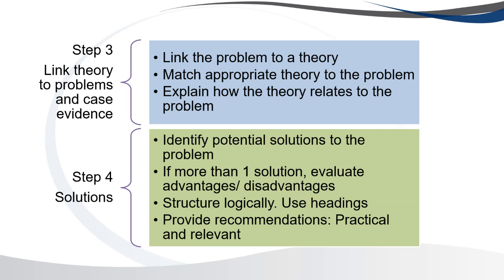Now, try to explain how the content relates to the problem. It could be a theory like Piaget or Vygotsky, or a theory that's applicable to your module, but it could also relate to any other content in your module. Then identify the potential solutions to the problem. If there is more than one solution, then try to evaluate the advantages and the disadvantages of all the solutions that you have before you come up with the final solution that's going to help you to come up with recommendations.